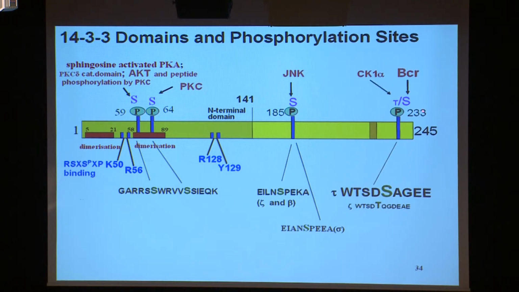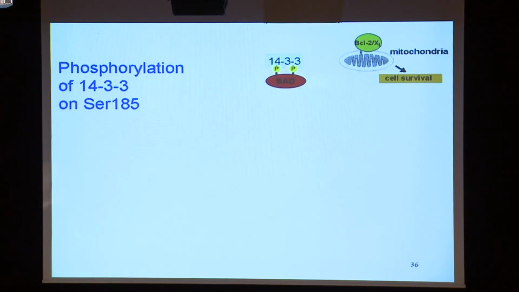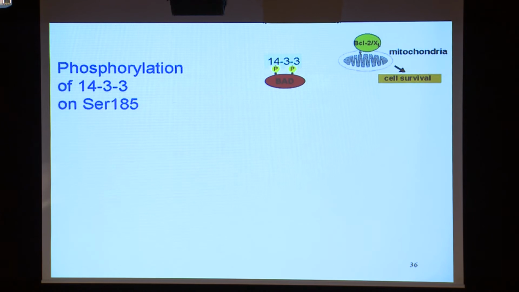Two isoforms can be phosphorylated at the carboxy terminus, including one isoform by the BCR-ABL or breakpoint cluster region protein, which is involved in leukemia and oncogenic protein leukemia. But I'll focus on a third isoform on the serine 185. I'll illustrate now. One example is the apoptosis stimulating protein BAD, which can be phosphorylated on two or more amino acids, forming a binding site for a 14-3-3 dimer. Two phosphorylation sites, one 14-3-3 dimer.